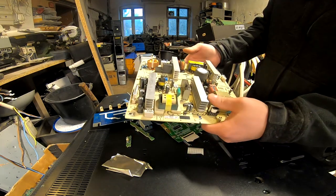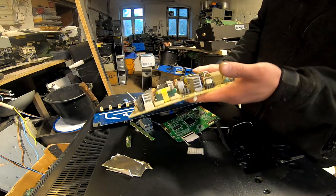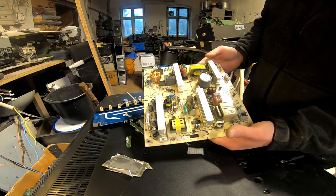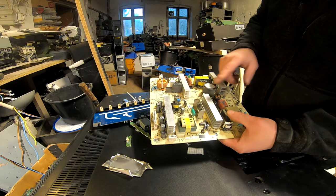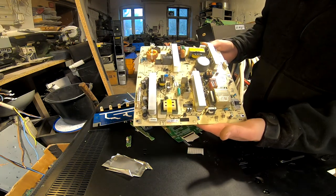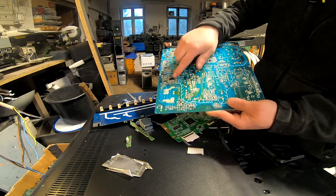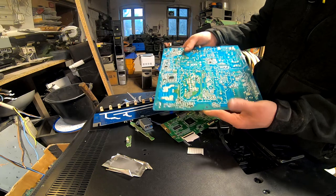Power board or main power supply: 1, 2, 3, 4 nice extruded alu heat sinks, 1, 2, 3, 4, 5, 6 tiny transformer, one relay, a few caps, a few ICs, and yeah, one fuse, and one more. 1, 2, 3 more ICs, 4 more ICs on the back side.